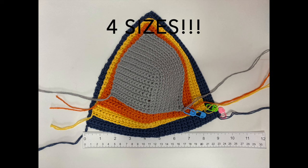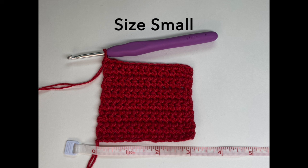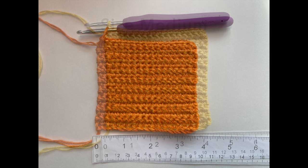Here I will show you how to do four sizes. These are easily adjustable for any size. I will be demonstrating today for the small size, but I will also show you how to do medium, large, and extra large.